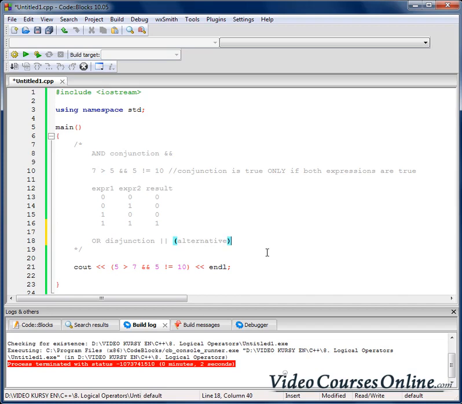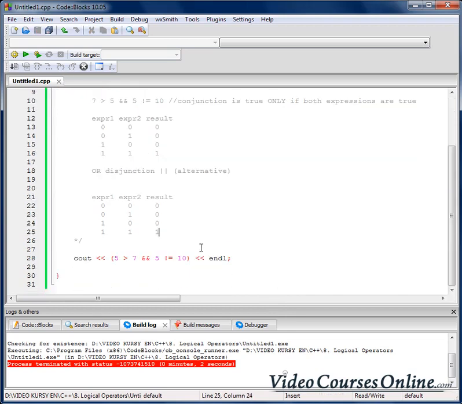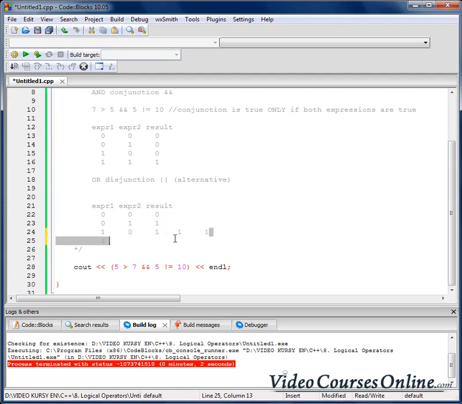And disjunction is working like that. Let's make a table. So as you can see, disjunction is false only when both expressions are false. In all other situations, disjunction is, of course, true.